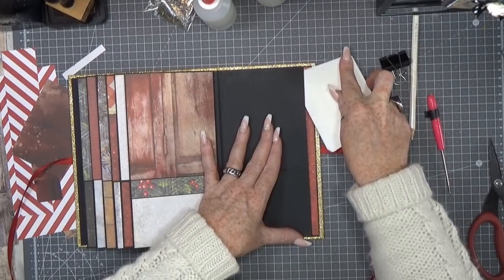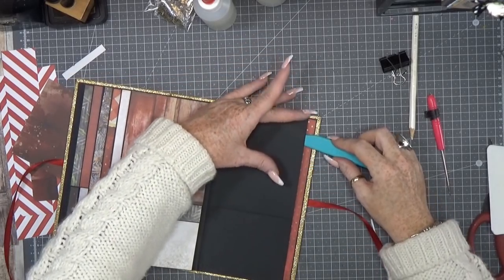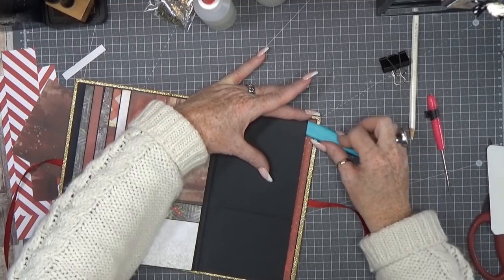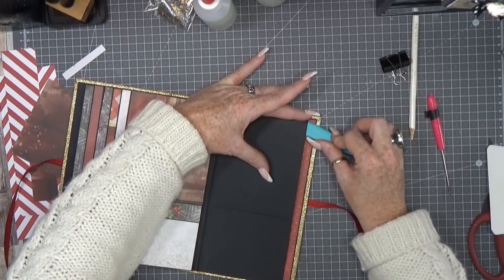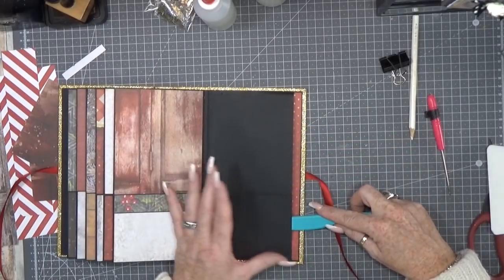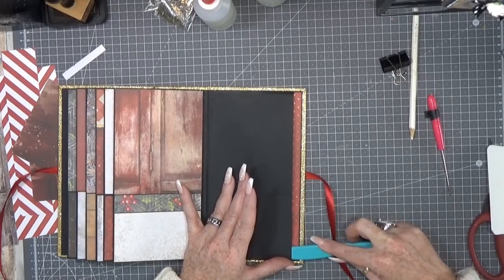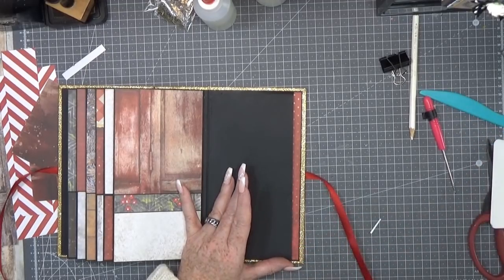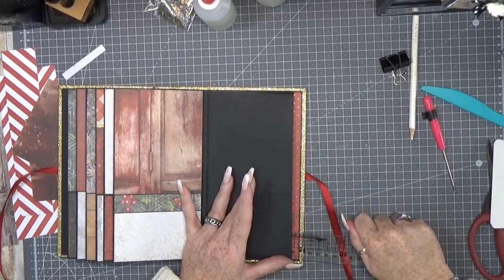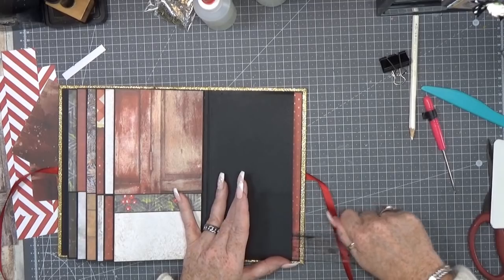Now I'm gonna work a bit with that pocket, but you need to be sure that the pocket was dry. So what I do is put your finger on here and be gentle doing this. Just work a bit with that paper. Be gentle, not pushing too hard. I'm gonna do the same thing on the bottom. Be gentle. You don't want to tear this out. If the scoring tool is too thick, you also can use a little ruler. But be gentle, guys. You don't want to ruin your pocket.